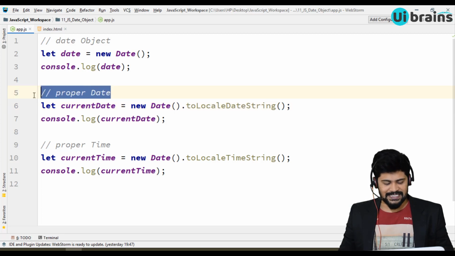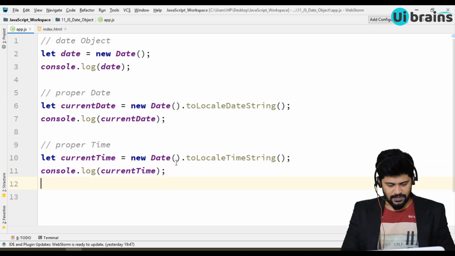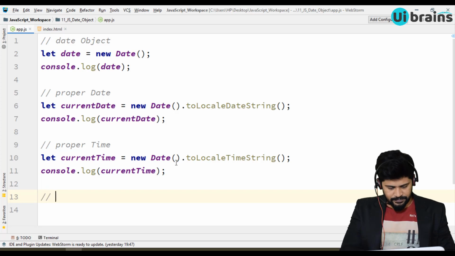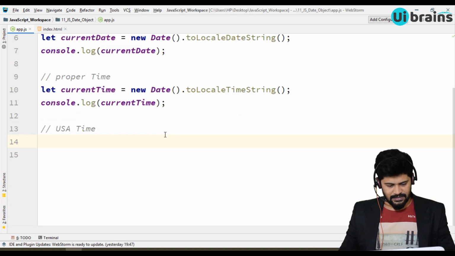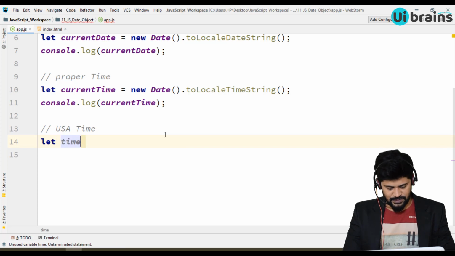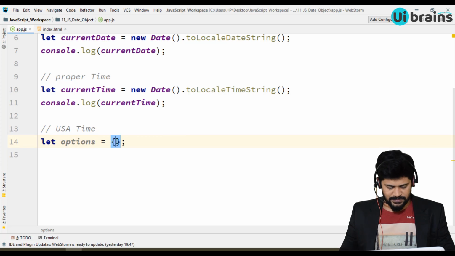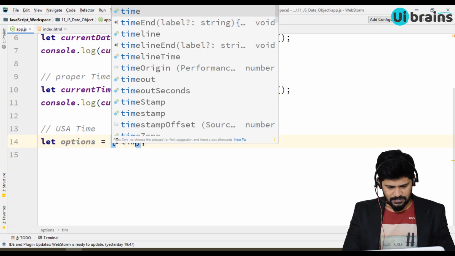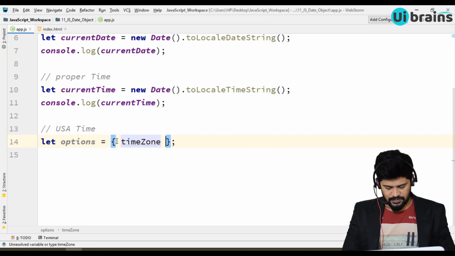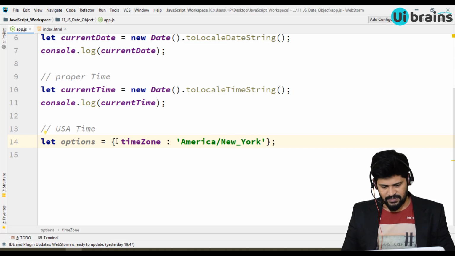So let's see how to access the USA time in the Indian region. Let's write options. The option I'm going to provide is timeZone. For the time zone, I'm going to use America/New_York, because I want to get the New York time.